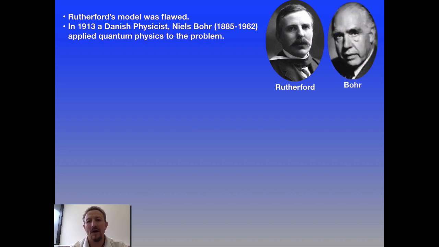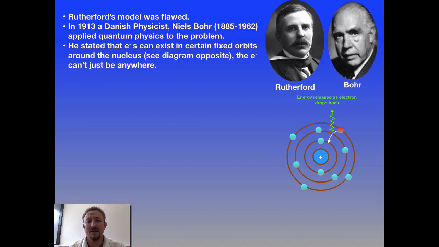And it was up to one of Rutherford's students, Niels Bohr, who used the idea of quantum mechanics to solve this problem. What Niels Bohr stated was that all of the electrons existed in specific fixed energy groups. We call them shell orbitals. Each of these shell orbitals is specific to a certain element, and the distances between them required the electrons to gain a specific amount of energy. With it being specific, this links to the idea that that energy must be quantized.